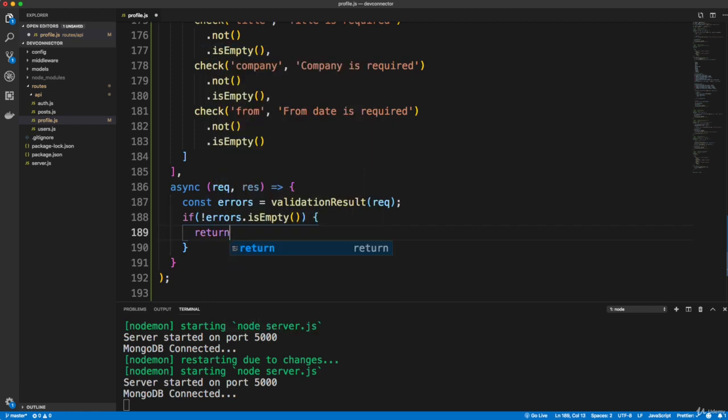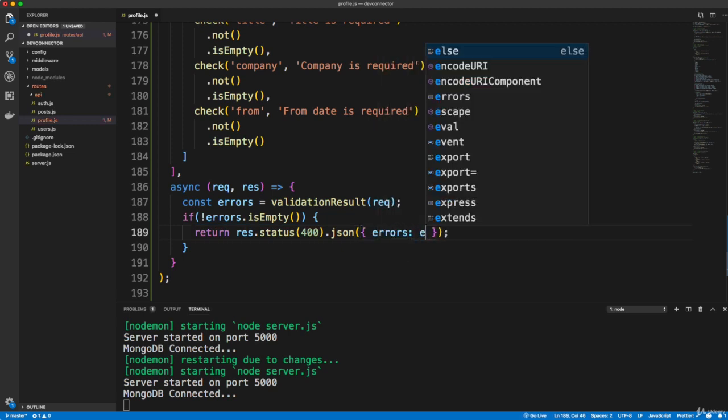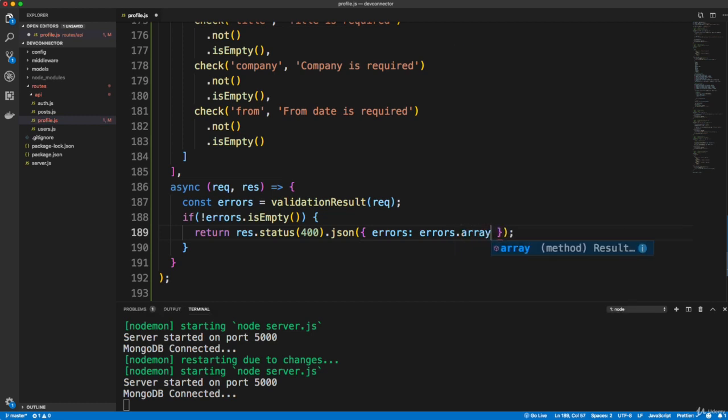Then we want to return a response or a status of 400, and let's add in JSON, and we want to do errors, set that to our errors object, which has a method called array, which will get us that array of errors.